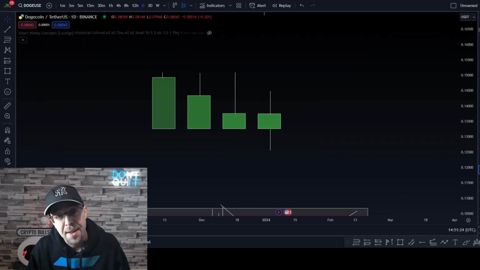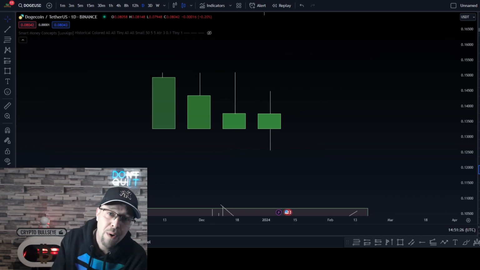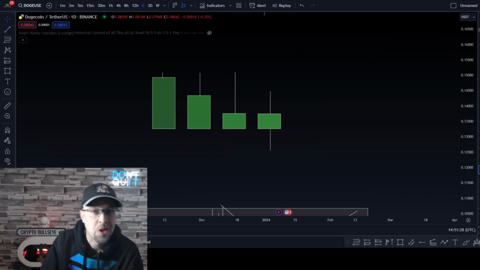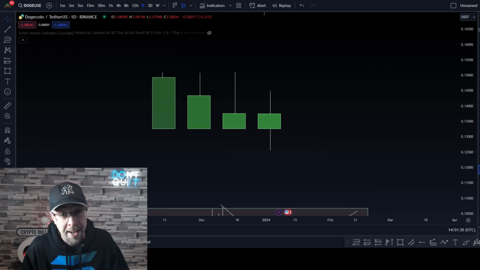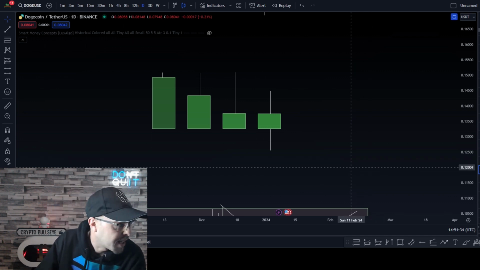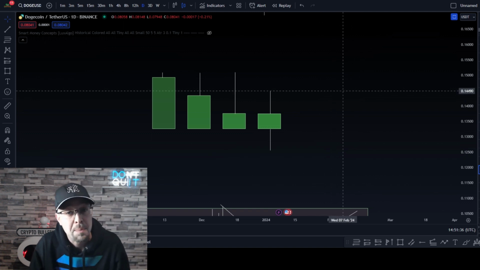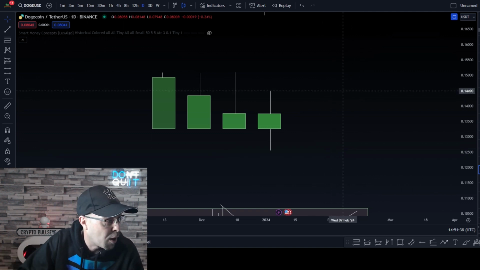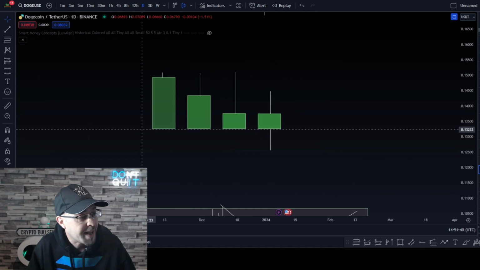So we're going to identify the trend, and we're going to work out how these candlesticks react at structure, support, and resistance. That's a powerful thing, and that's something that I'm going to keep drilling and drilling and drilling until it makes sense with you guys. So if none of this does make sense, hit me in the comments and I'll help you. I promise that. So we've got the green candlestick here.